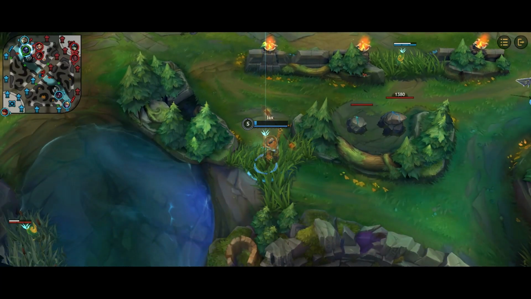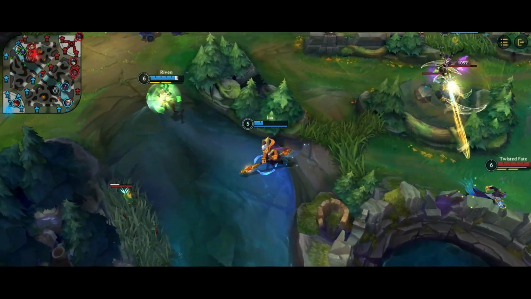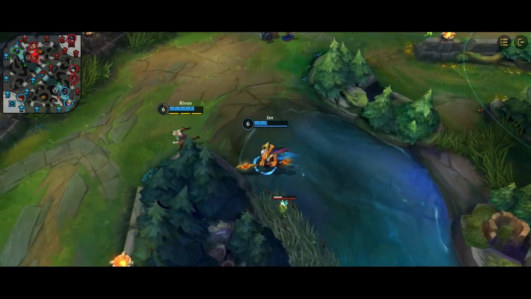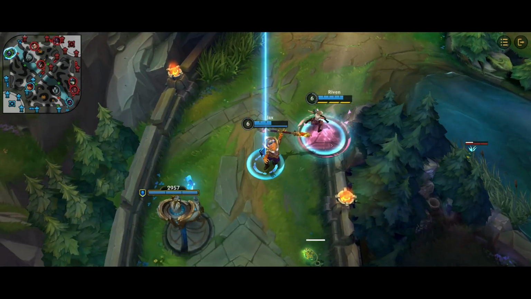This is how strong tower dives can be, and we are able to disengage properly because of the ward that I earlier placed. Looking at our health, it means that we are almost dead and one wrong step could cost us both our lives.